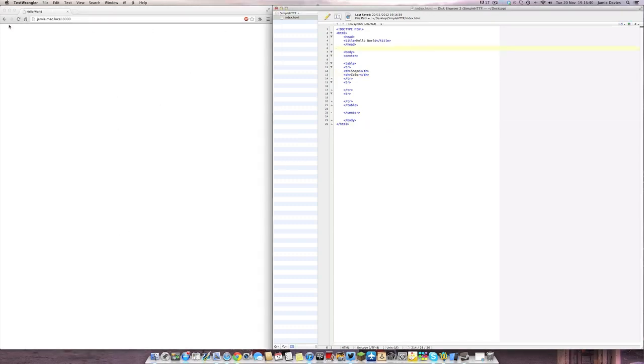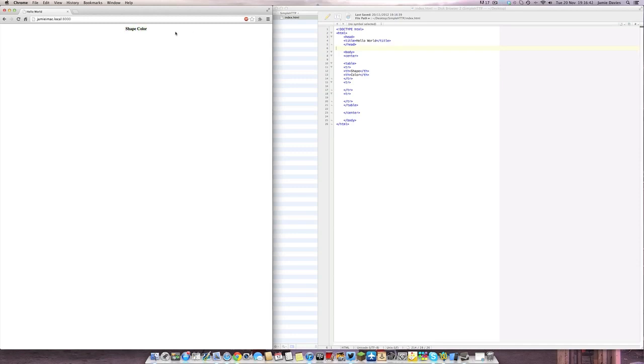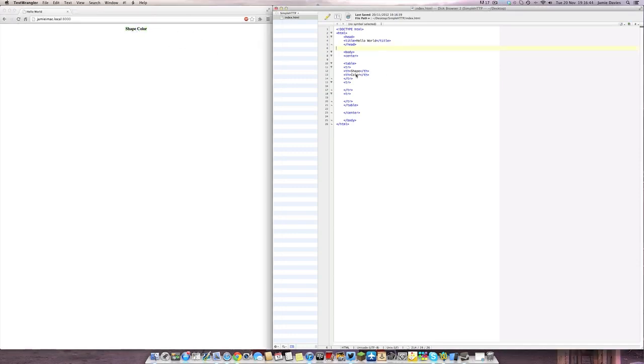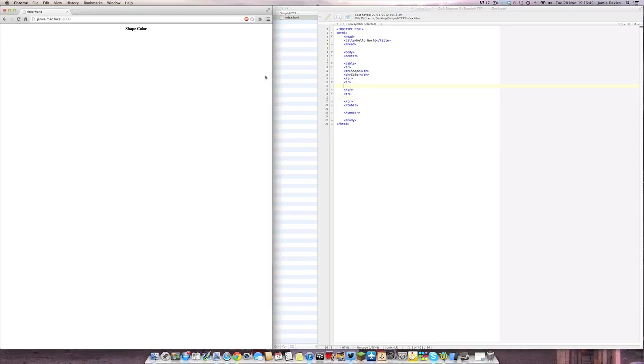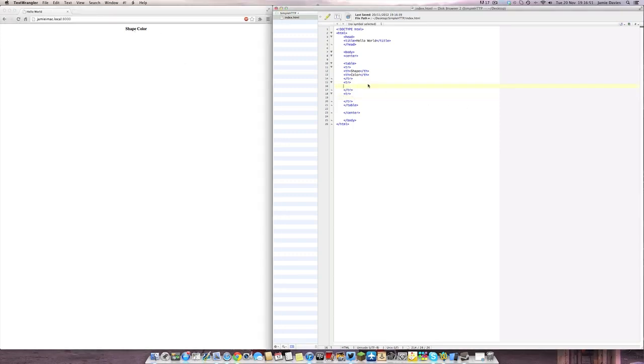So if we save, I'm not sure what will happen. As you can see there, shape and color. That just prints them there. Then we're going to have some data underneath shape and color. So instead of TH, in the next TR tags, we're going to type TD, and then close that off as well, just like TH, but instead of a header, this will just be normal content. Normal text you can format like I showed you last episode with font and close font. Same with the header, you can use formatting.